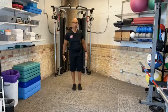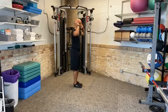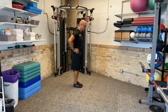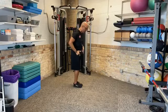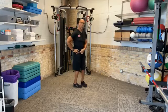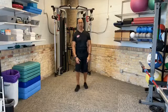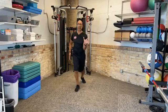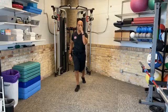So again, what we're going to do with the split stance hip hinge is start always with a head, neck, and thoraco-pelvic cylinder alignment. We're going to make sure that we put the foot down and then rotate the pelvis to the forward leg. Most of our clients put their foot down and then they put their leg back there, and then they're trying to straighten themselves up and they're contorting themselves. Make sure your client starts out well first.